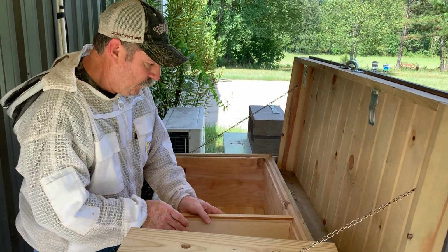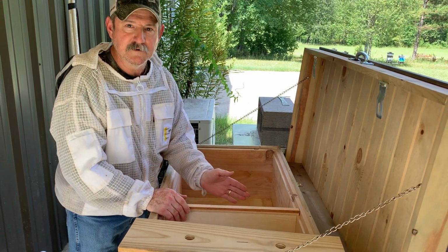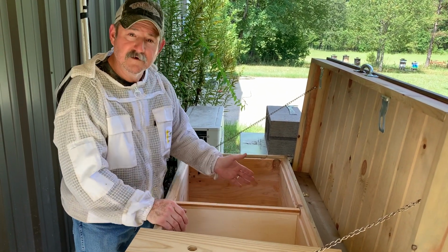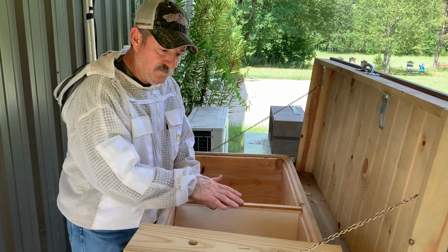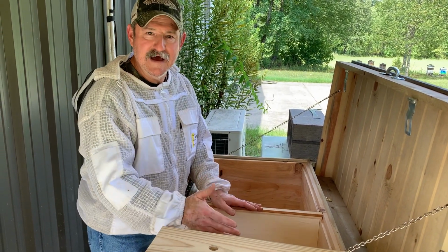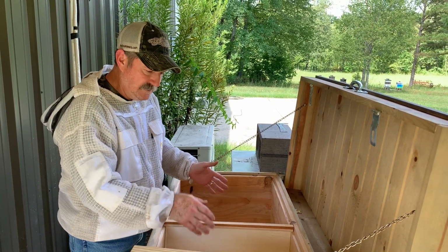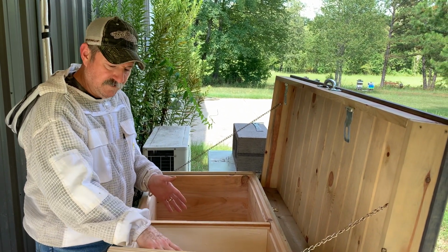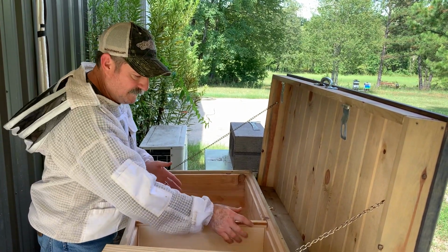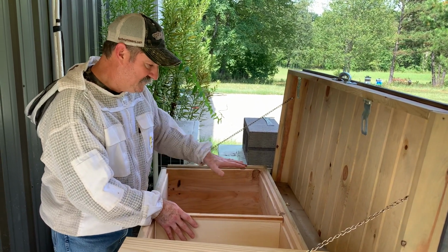So wintertime, let's say these bees don't get past 10, 11 frames of bees and comb, this board will shut down their progress. In other words, I'll kill this void of empty box beside them so that they're allowed to heat only the chamber that they're in, and they're not losing heat over to this void, because we will also probably drop in a styrofoam piece against the follower board and make this super warm for them.